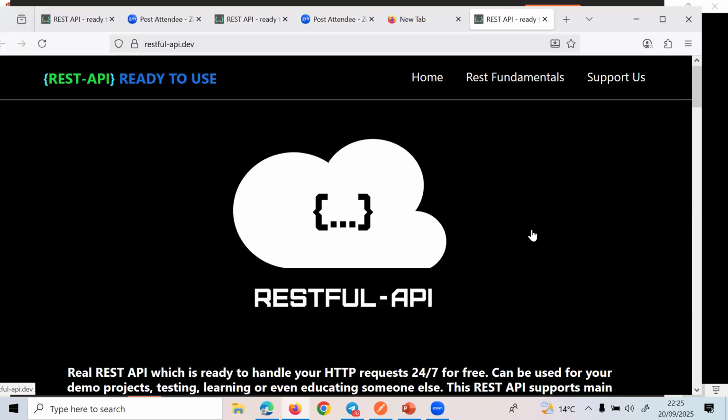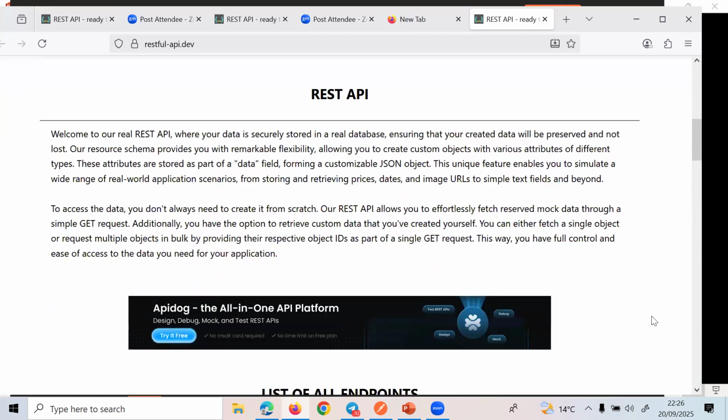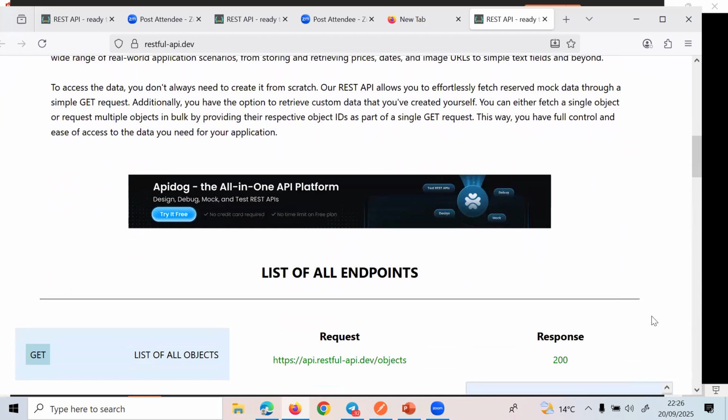This is an open source RESTful API. So you get this, and we scroll down to try to get our first request with Postman.